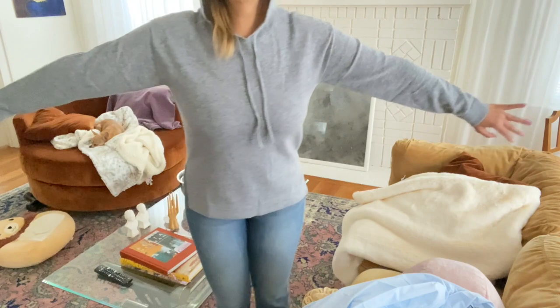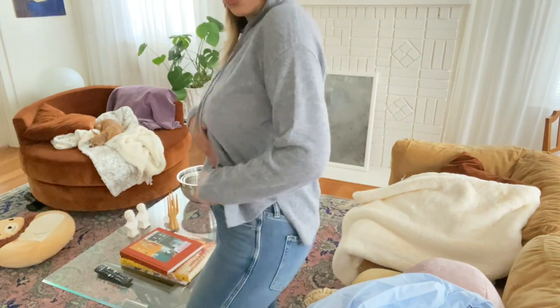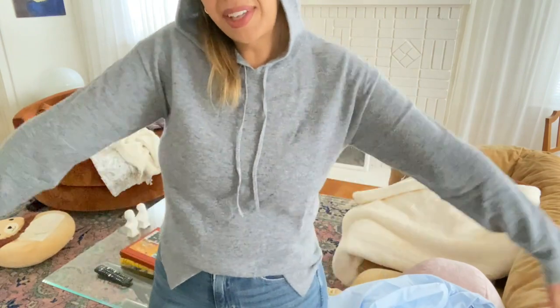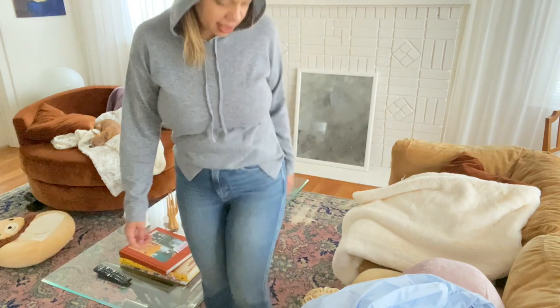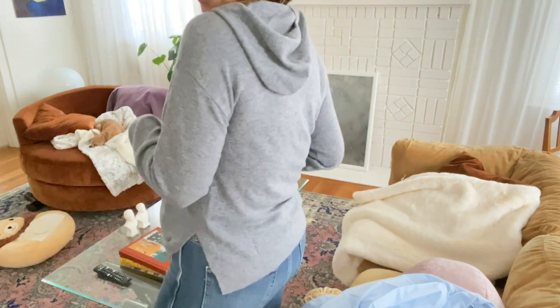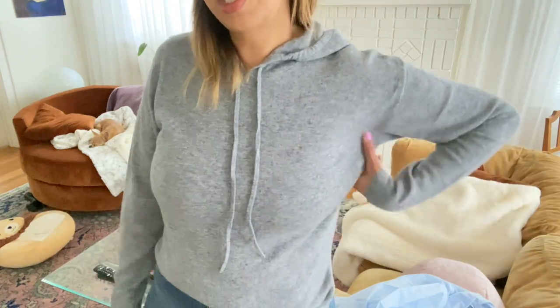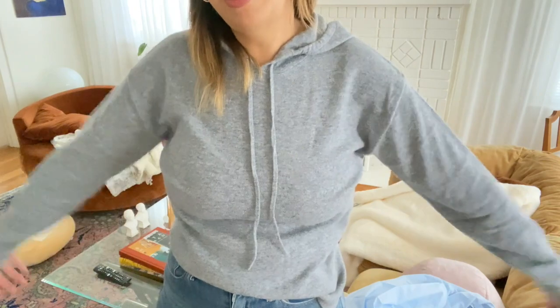Next thing is a hoodie — I believe it's a cashmere hoodie. I wanted to try this because I'm all about sets these days, the hoodie and the jogger. It's all about athleisure looking chic and who doesn't love cashmere. I actually think it's super cute and I love the color. I think it's really flattering and I like the cut — it's a medium. I don't typically think I look great in oversized, so I like that it's actually loose but not super oversized — it feels kind of true to size. It's got side slits, it's very very soft. It's got two little toggles you can tighten. I think that looks good and I like the color of this hoodie with these jeans.